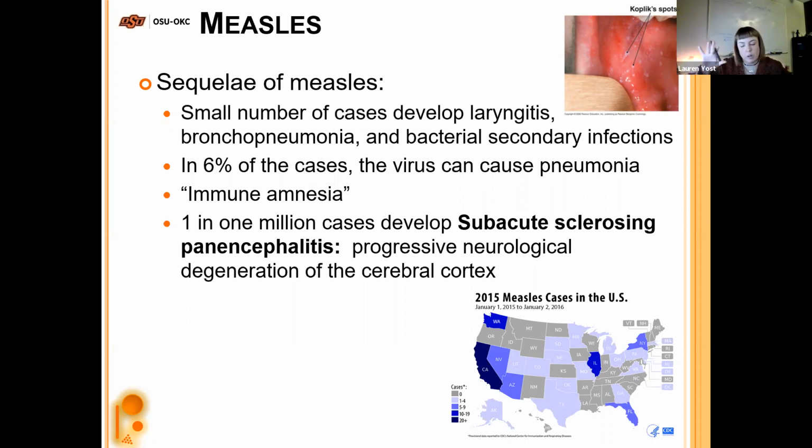Your body can have something called immune amnesia, to where it doesn't remember that it was ever exposed to the measles. Not everybody gets this, right? This is very uncommon, but you get the measles, you clear it, you're like, I had the measles, I'm protected from it. And then you can just go get it again because you were the one that had immune amnesia. Your body just doesn't remember having been exposed to it. It didn't produce a proper response, essentially. 1 in a million cases get subacute sclerosing panencephalitis, having to do with infection in the brain.